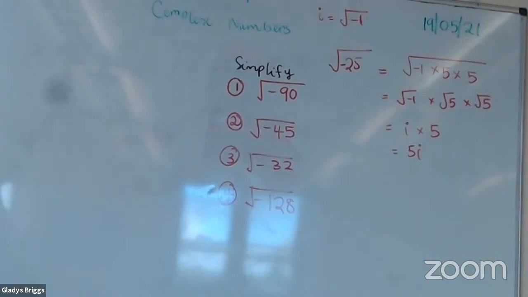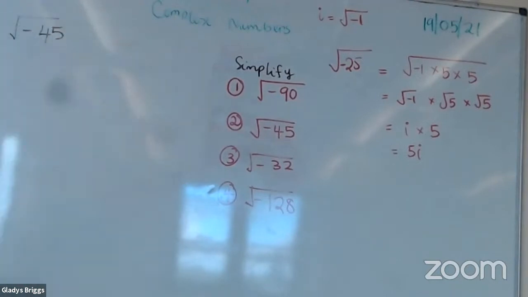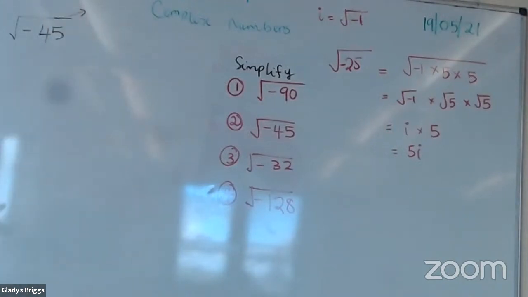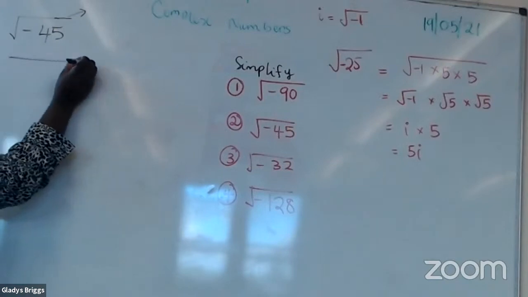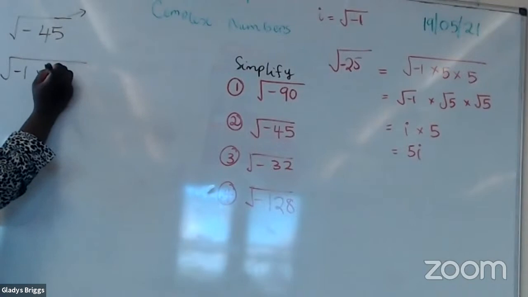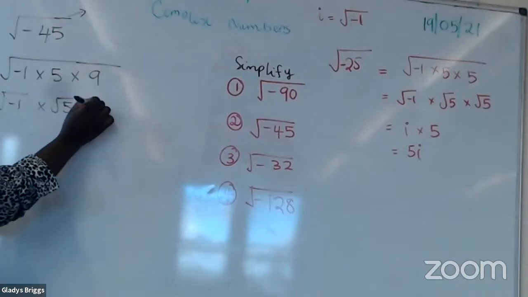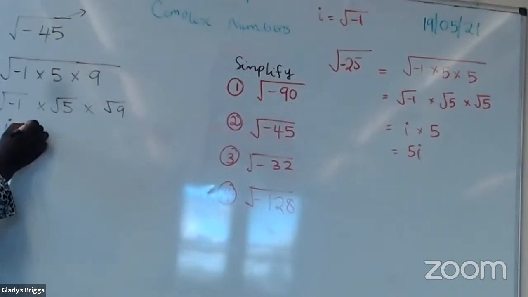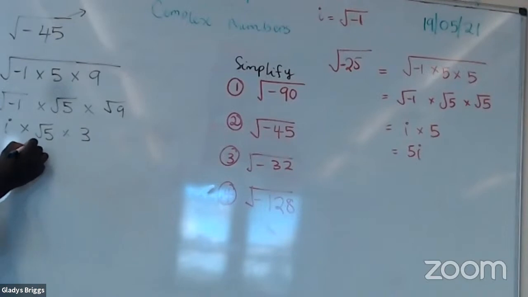Okay, so for question 2, we had to simplify the square root of negative 45. What could we use here? Factors of 45 that we could use. 5 times 9, that's a good one. So we can rewrite this as the square root of negative 1 times the square root of 5 times 9, which is the square root of negative 1 times the square root of 5 and the square root of 9. The square root of negative 1 is i. The square root of 5 is the square root of 5, it's not a square number. And this is 3. So we can wrap that up by writing it as 3i root 5. Okay? So that's it for that one.